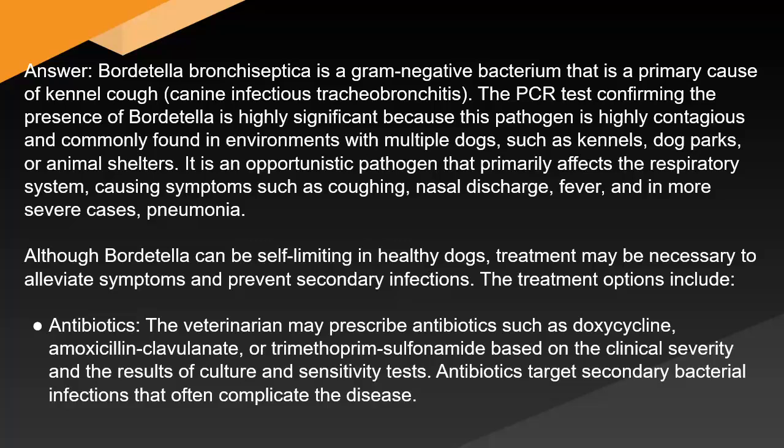The PCR test confirming the presence of Bordetella is highly significant because this pathogen is highly contagious and commonly found in environments with multiple dogs, such as kennels, dog parks, or animal shelters. It is an opportunistic pathogen that primarily affects the respiratory system, causing symptoms such as coughing, nasal discharge, fever, and in more severe cases, pneumonia. Although Bordetella can be self-limiting in healthy dogs, treatment may be necessary to alleviate symptoms and prevent secondary infections.